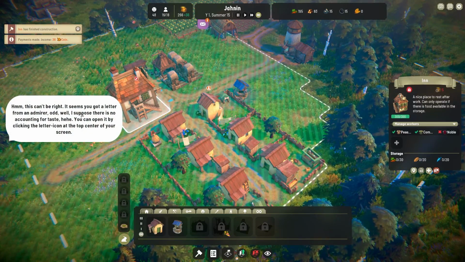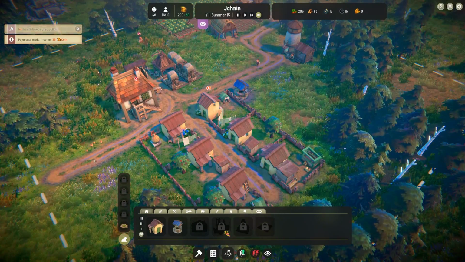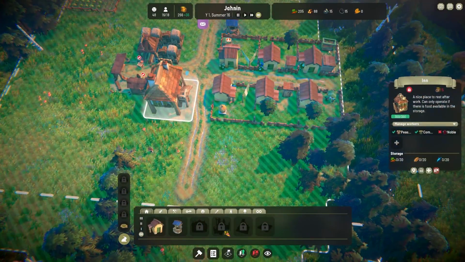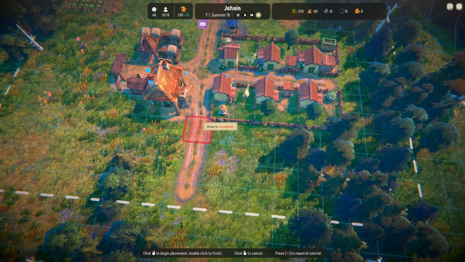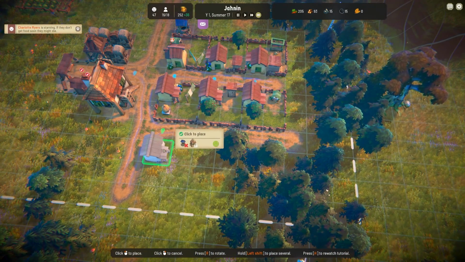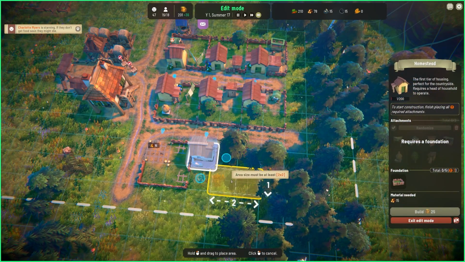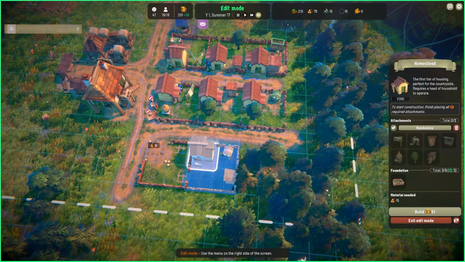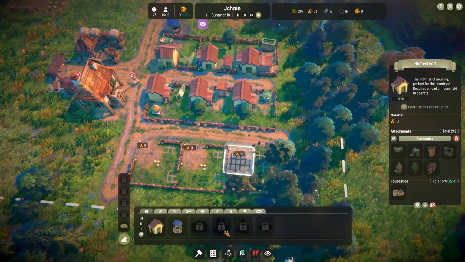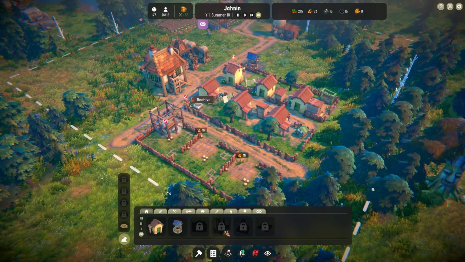Right? It seems you got a letter from a secret admirer. Odd. Look at this. Well, I suppose there's no accounting for taste. You can open it in just a second, icon at the top center of your screen. You will let me know if there's anything good. I don't get out much anymore. There we go. Yeah, thank you for that. Let's get some additional houses before I open that letter, because I'd quite like to get the space in place for some additional people to come and live here.